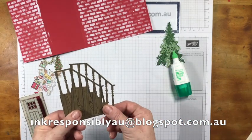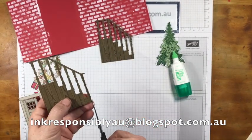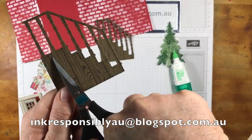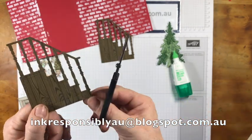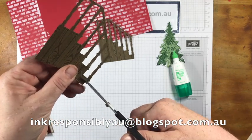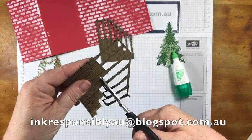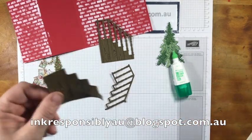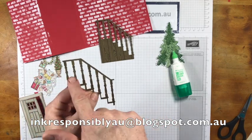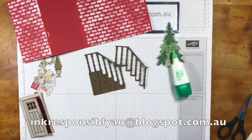Now to prepare our staircase, one of them we're going to leave untouched. For your other staircase, you'll see there is an embossed line that runs down. What I'm going to do is just trim along that embossed line in a zigzag manner. And this bit we can throw away. Now the pieces that come out when we die cut our stairway, the pieces that come out from between the railings, we keep, because we're going to use that on the front of our steps.